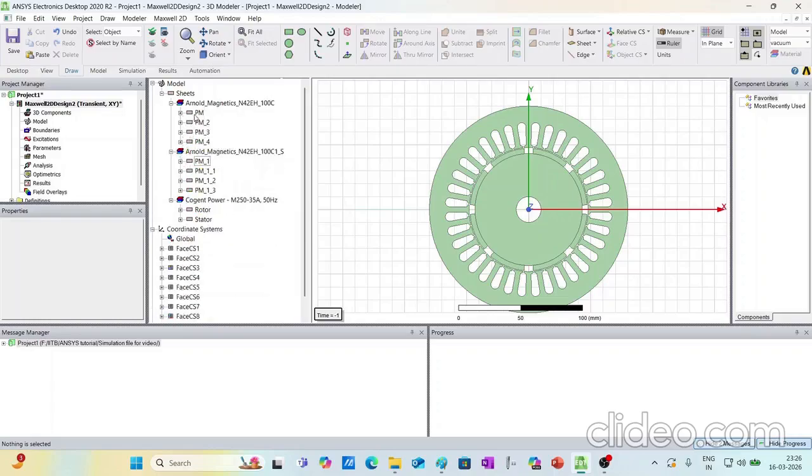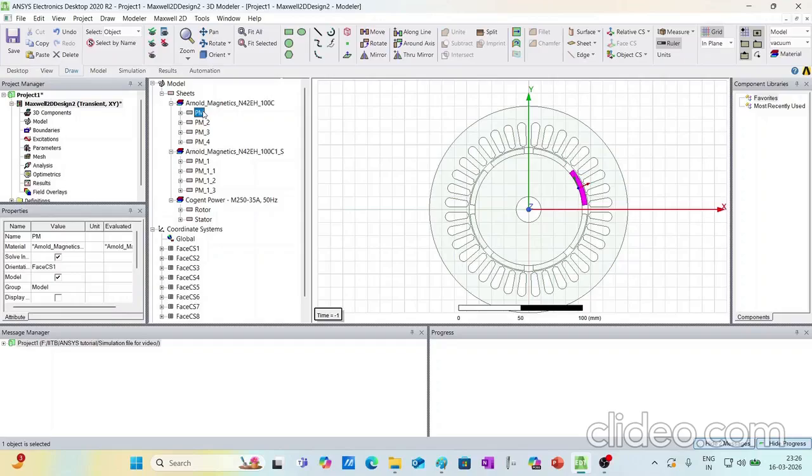You can see there are 4 north magnets and 4 south magnets. If you click individually on all the magnets, you can see they are alternating. All the north magnets alternate and have respective, different coordinate systems.